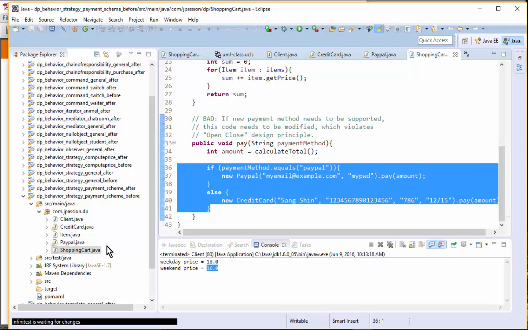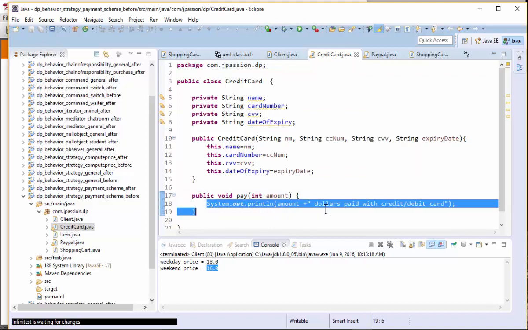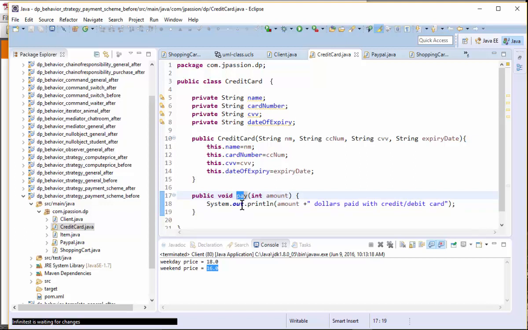All right, so here we have credit card, which contains name, card number, CVV, and the date of expiry and things like that. So it has its own pay method behavior. Again, I'm just displaying this statement, but this is where the credit card specific payment scheme should be implemented.